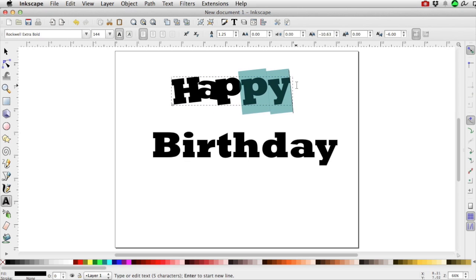And what I'm doing is just kind of rotating and positioning things. You'll see how when I've rotated things, I might have to move things around a bit and just try to close those gaps where the text isn't quite overlapping nicely.